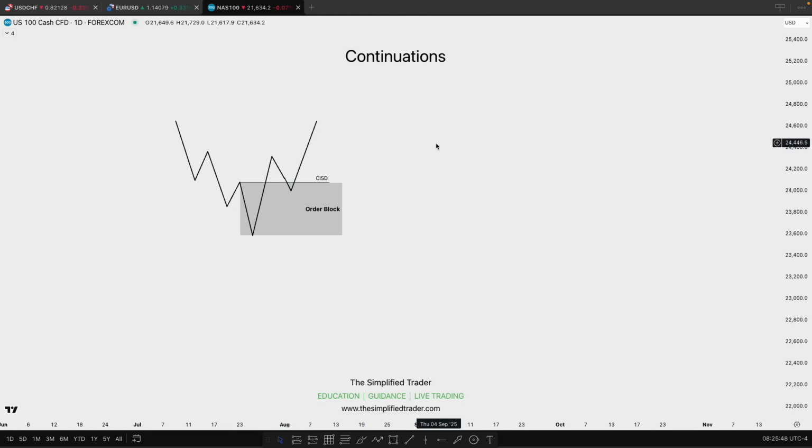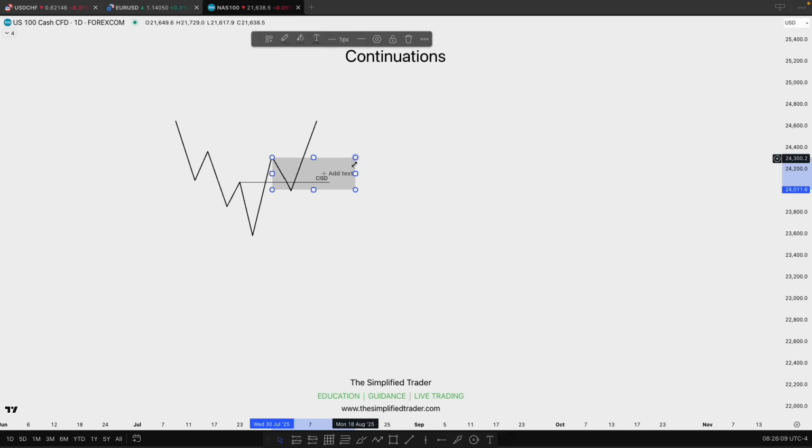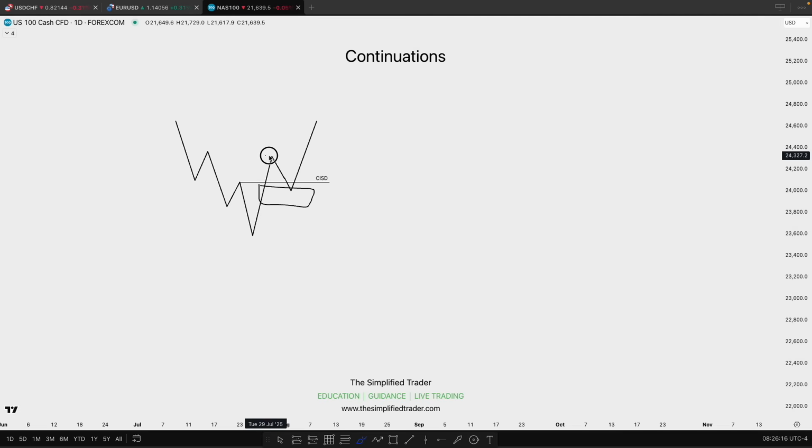But what would be the propulsion block? The propulsion block would be if we get down close candles that trade into the order block, as soon as we go ahead and we close above those down close candles, that would then form my propulsion block. And that is what I want to target or use as my entry when trading a continuation. Because then we have confirmed that this fair value gap is in fact holding and it's got enough liquidity to close above these down close candles, forming my propulsion block.